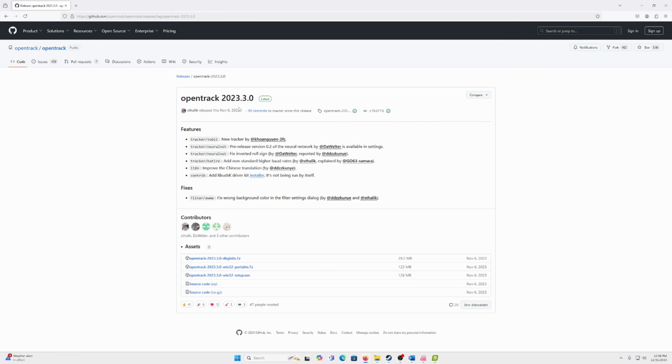But the latest version is OpenTrack 2023 3.0. Now, the one you probably want to open is the OpenTrack 2023 3.0 Win32 setup.exe. This one will run an installer and everything for you. And you'll be able to look back in some of the release information too. If you have any issues, you can go up here to the upper left and see problems people have had, because I know some webcams have created different issues, so just keep that in mind when installing yours.